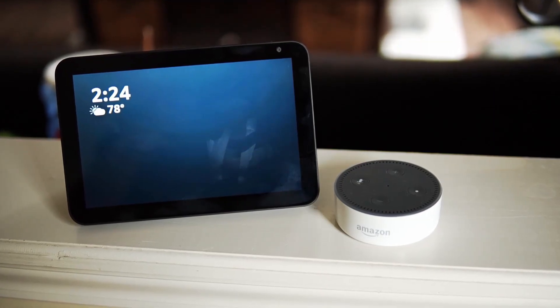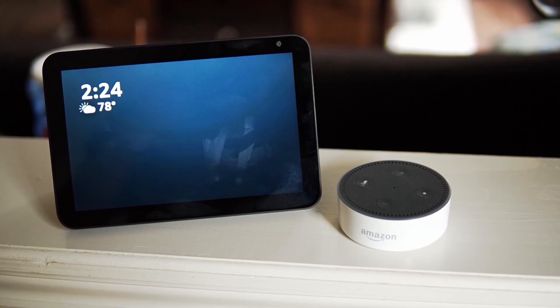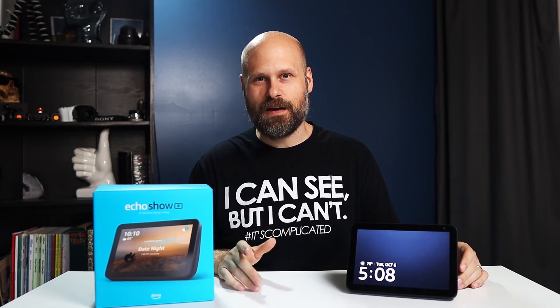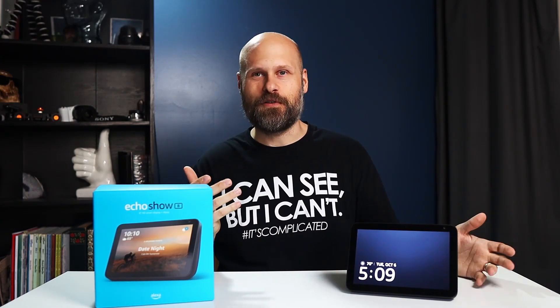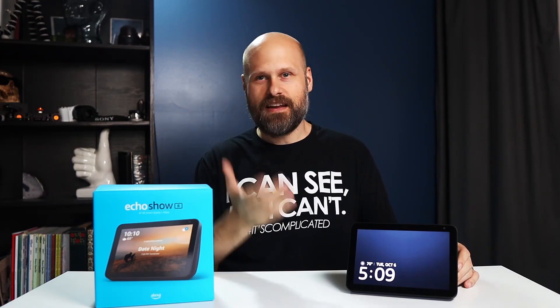So if you're not familiar, the Amazon Echo Show is basically the Echo with a screen. The Echo is great for productivity, communication, entertainment. I have a few Echos stationed all throughout my house, and I use them all the time. Some of the most common things that I use mine for — asking what the time is, asking what the date is, asking what the weather is, setting an alarm, setting a timer.